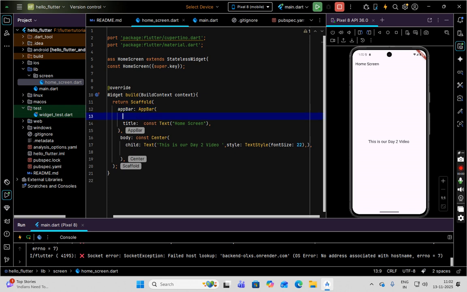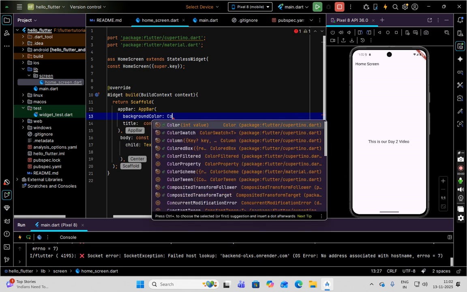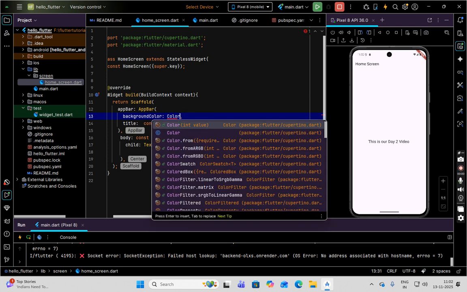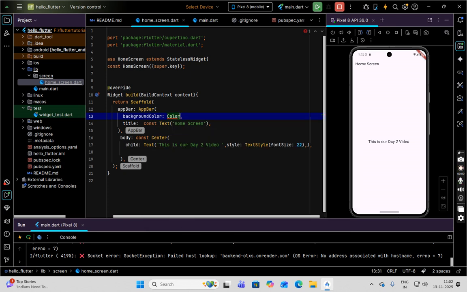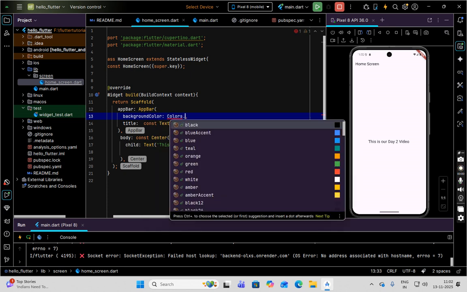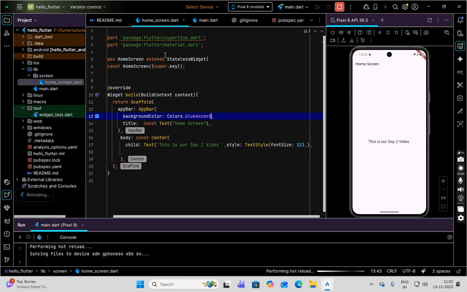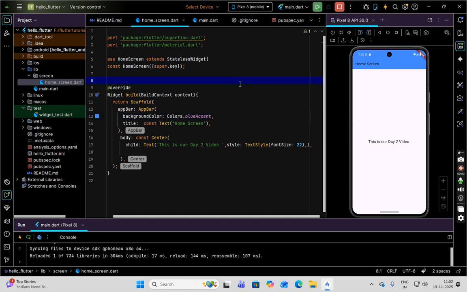AppBar also has multiple attributes like backgroundColor. If you want to give a background color, you can give Colors dot, suppose blueAccent, and if I reload it, you can see our app bar is blue accent color.